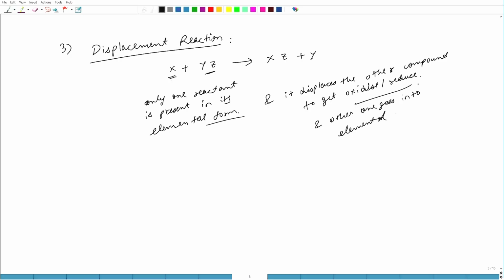Better I will be explaining it through examples. In general, you will not be able to understand that much. It is basically characterized into two things. One is metal displacement. Now, I will show you the reaction first, and then you will remember that we have done such a kind of reaction.